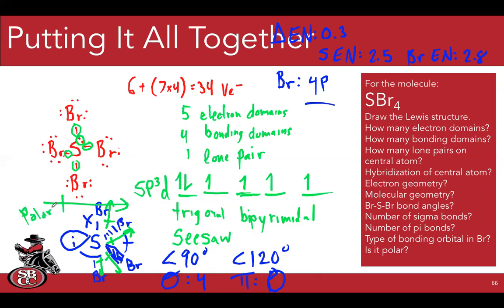And that's it. Those are the things that you want to be able to know before the final. You want to be able to take a molecule like this, beyond naming it, nomenclature from the first few weeks. You want to be able to move through this checklist. If you feel like you can move through this checklist, no problem, then this lab will be very doable for you. If there is one aspect of this part that you don't understand, say hybridization, which is something that people struggle with, then that's what you want to go and get help with as soon as possible from your instructors.